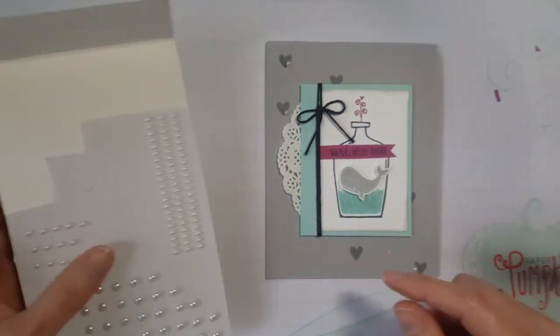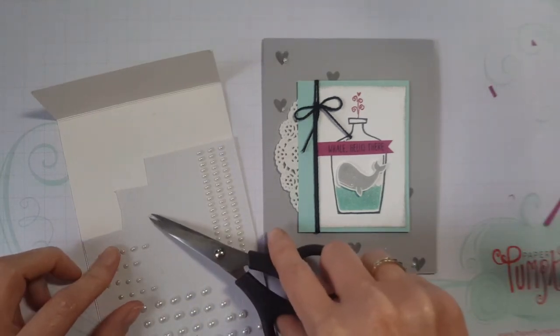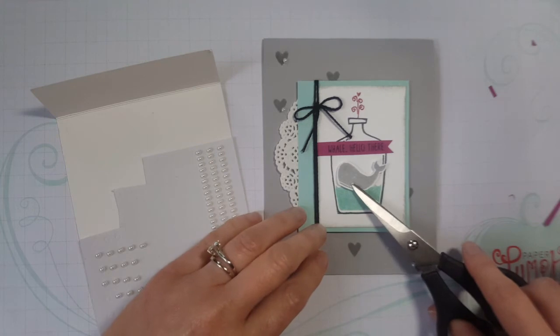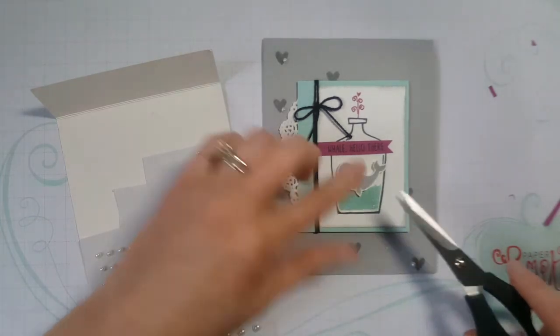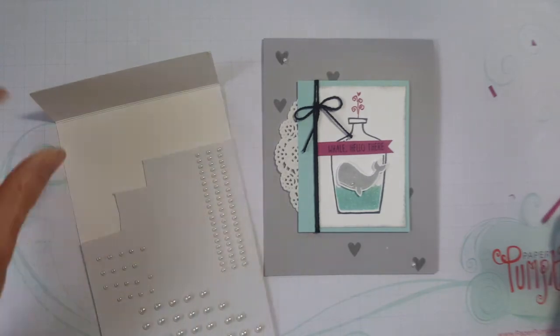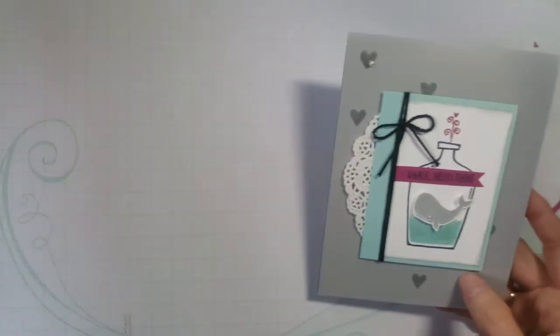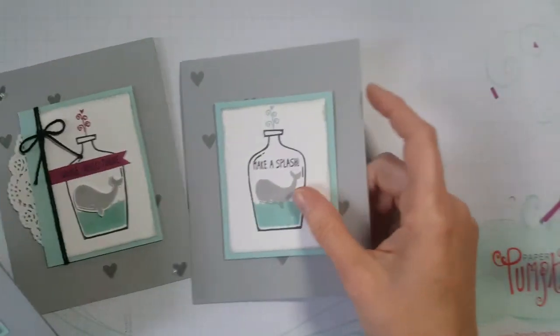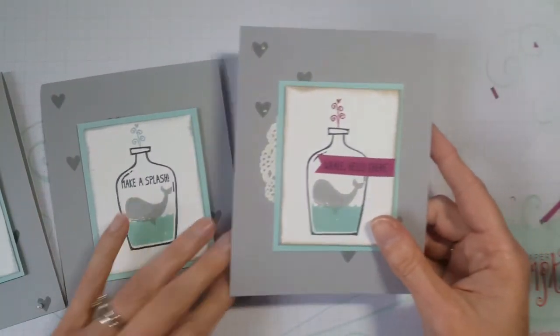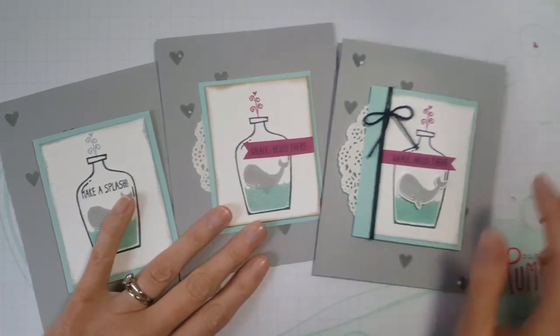Maybe, I had one little baby pearl left. I think what I might do, although it offsets my rule of 3, I'm going to put a little pearl for his eye, and then I might actually take this one off because I didn't really like it there anyway. What do we think? So, simple, stepped up, and then stepped up again.